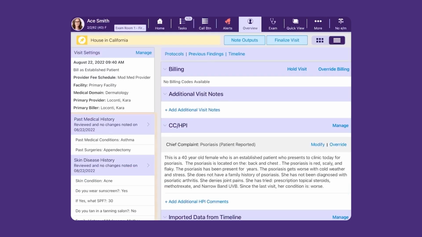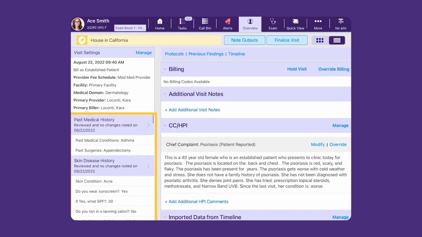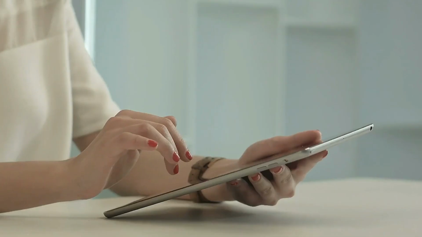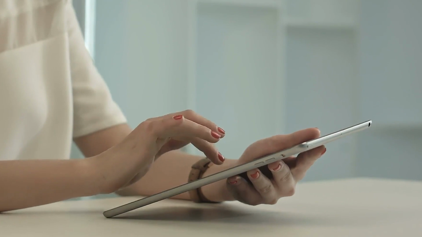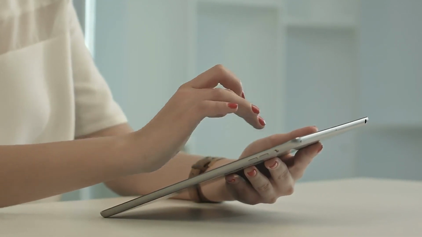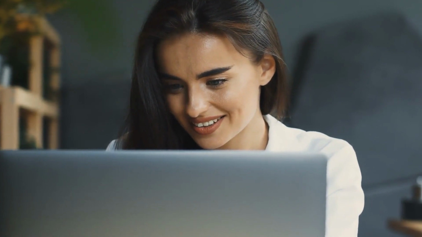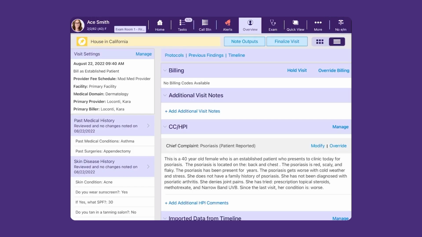On the left-hand side of the screen, you're going to notice that I have past medical history filled out along with skin disease history, medications, allergies, etc. Now the beauty of this piece of our clipboard is that patients are able to enter all of that information themselves using the patient application as you saw from mobile check-in, or utilizing the kiosk when they arrived in the practice, or even making updates on that patient portal using their browser. All of the updates are customizable by the practice, meaning if the patient does send over updates, a practice can choose to accept or reject or make any tweaks to those updates that have been added.